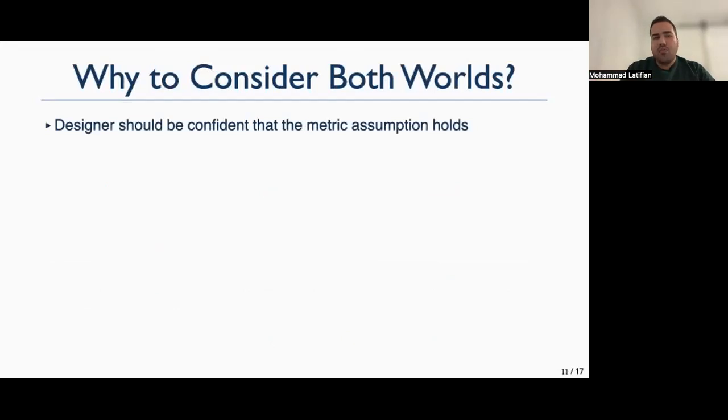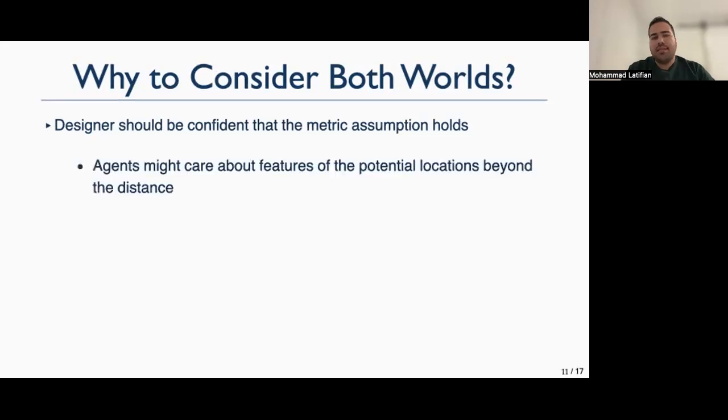But why? First, we can see that these assumptions are way too fragile. For instance, agents might care about features other than distance for their cost. The other thing is that their cost might grow nonlinearly in the distance. The problem is that if the distortion bounds strongly depend on these assumptions, we might not get good bounds in the many scenarios where these assumptions do not exactly hold.